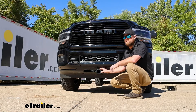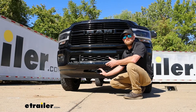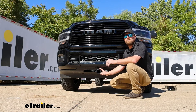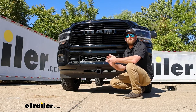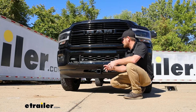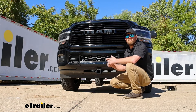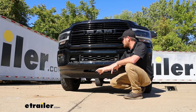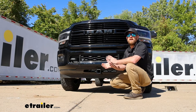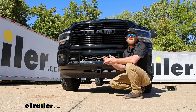As far as the capacities go, they're going to be really good. The maximum gross tongue weight rating is going to be a thousand pounds — that's the amount of weight pushing down on the hitch. A really high number; you should be good to use pretty much any accessory and even the majority of those snow plows. As far as the maximum line pull and the gross trailer weight rating, those are going to be 10,000 pounds. I always like to suggest grabbing your truck's owner's manual to make sure it can handle that much weight safely.